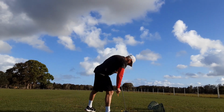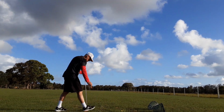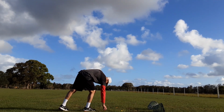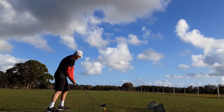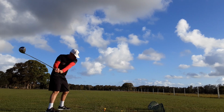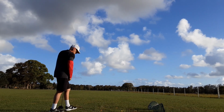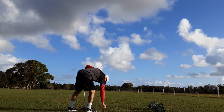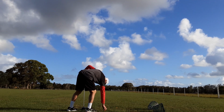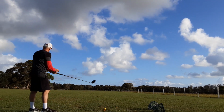Guys, my swing's only short, as you know, but because it's short, I can get all the acceleration right at the bottom. Don't get any better than that. Woo! That down there. And this 41-inch driver, guys. 41-inch. I've got to go down and pick all those golf balls up now.